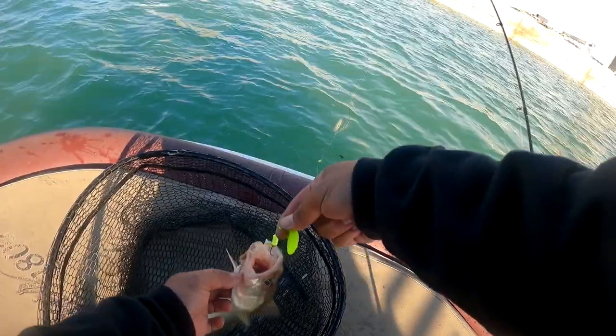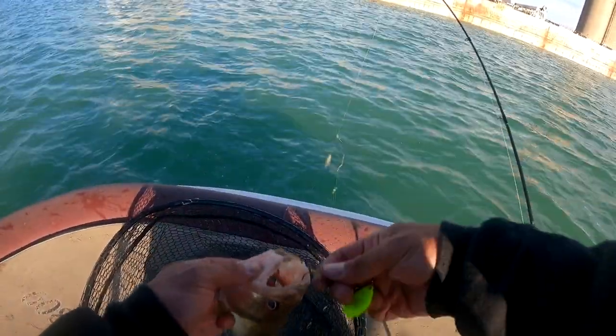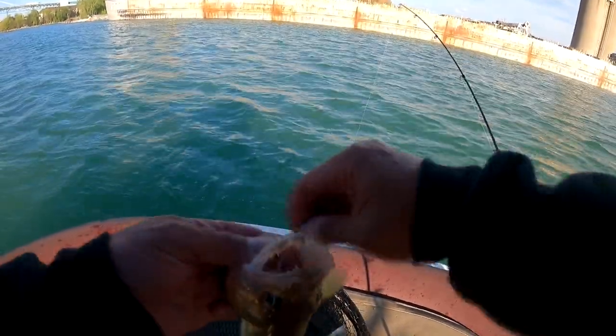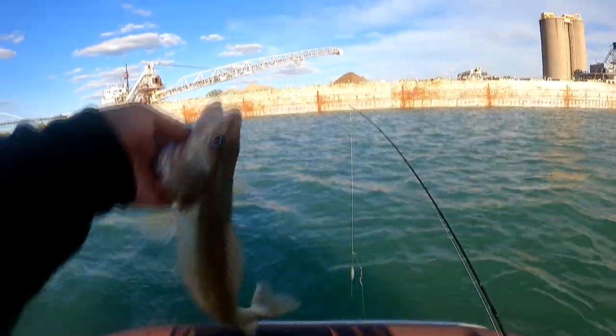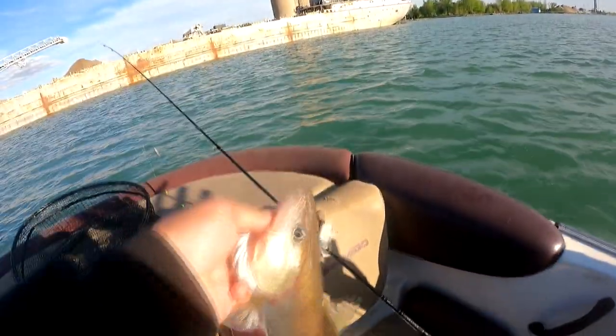So Tan's got the first one. This is my first fish of the day. And pretty excited there. Damn. Got two hooks stuck in him. One was in his mouth. One was trailing behind, but nice little eaters. I'm gonna put this in a cooler and I'm gonna continue to catch more.